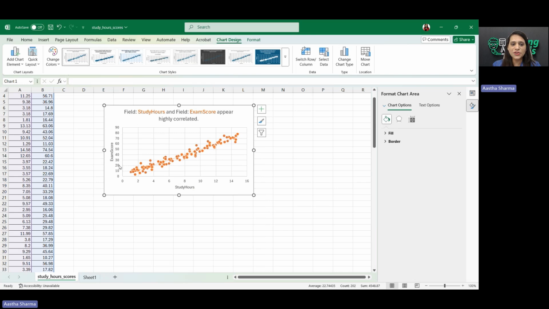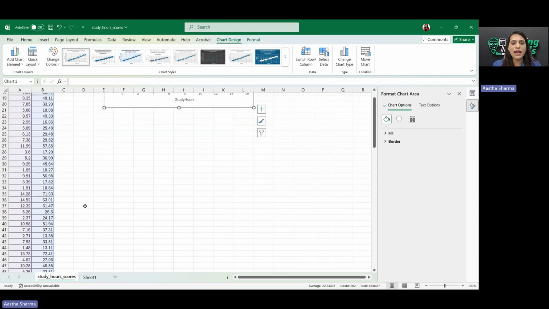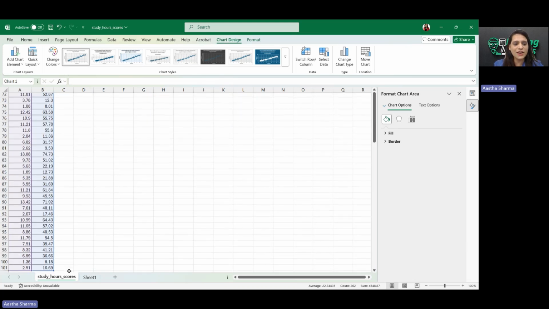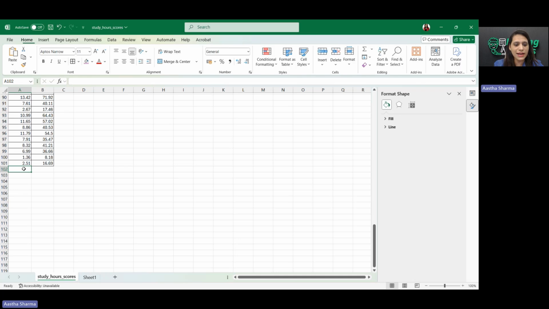As you can see over here, exam score is dependent on study hours, and you can see a linear line. It goes up to 15 hours, so let me quickly add one more line over here and give 20 hours.